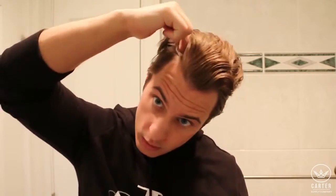Alright guys, before we get right into it, I just wanted to show you how my hair doesn't have a side part right now. I'm going to show you how I'm going to get that. But it all depends on your hairline. So my hairline wraps around my head like this, like a U horseshoe shape. What that means is that I can have a side part on this side, or I can have a side part on this side. Some people don't have that shape, and they only have a side part on the left or the right side. So you kind of just have to play around with your hair.